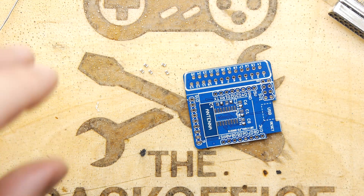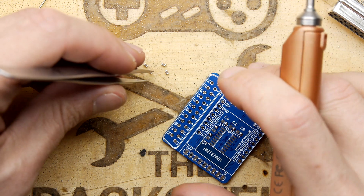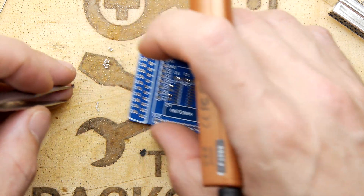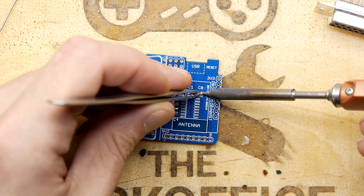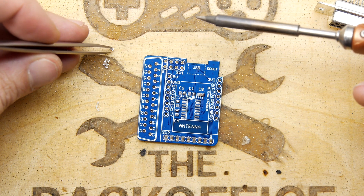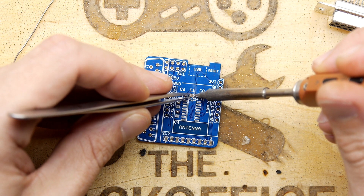I basically sat and made all these boards, then had to program them up with my firmware — again, the firmware is where the magic happens, that's really where the rubber meets the road. I set them up to program the firmware like I'd done dozens and dozens of times before from the first batch, and it just wasn't working. They weren't connecting, they weren't speaking, they weren't working out right. It was just a nightmare.